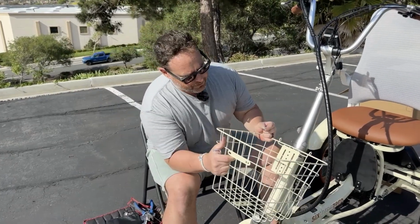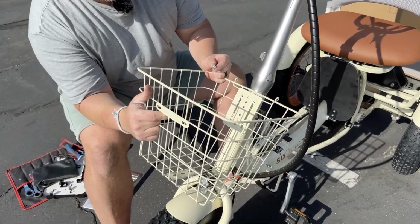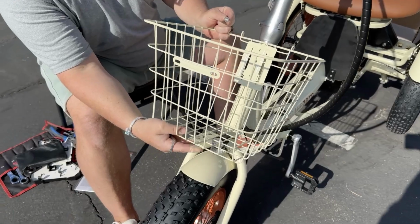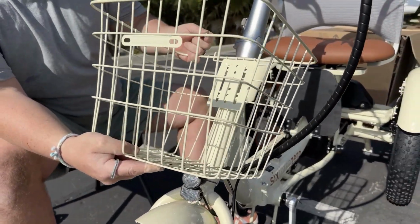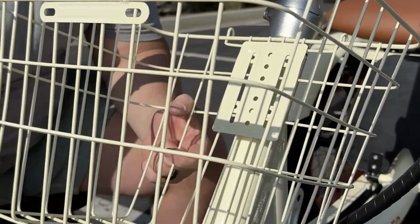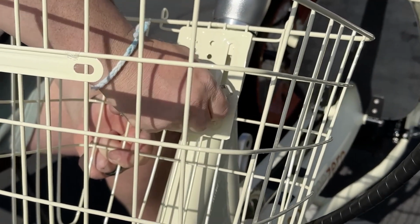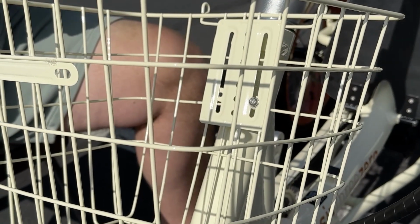So when you come to install the basket, you want to have enough clearance here for your light, obviously. So there's this second metal bracket. You wanna kind of rest that up against the bottom of the bracket, okay? And then you'll feed your bolt in like so. Just get one of them started there, okay?